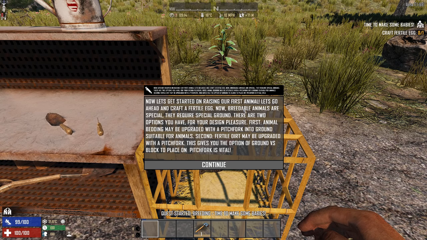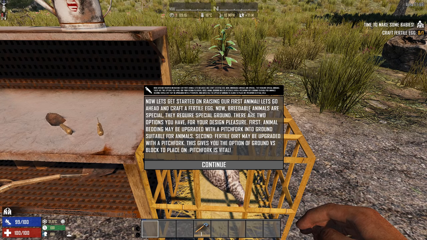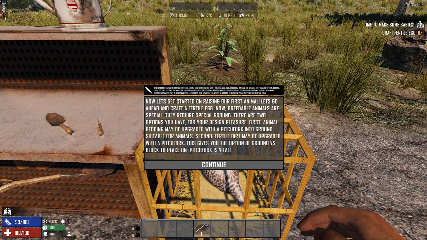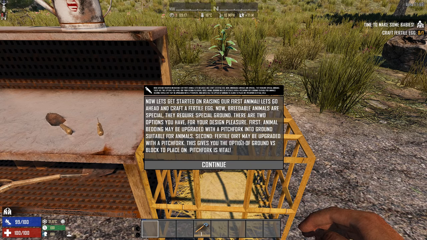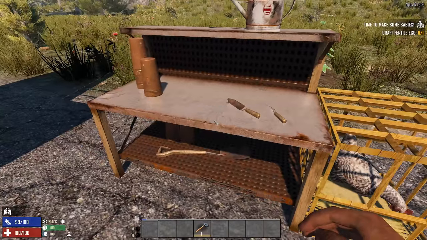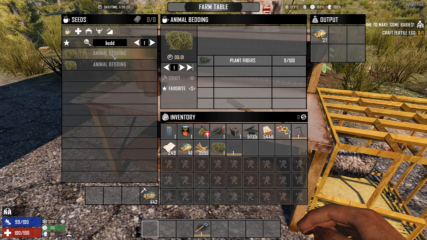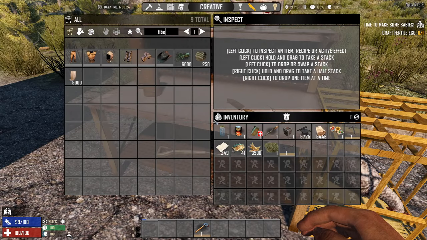How do you craft a fertile egg? So that's how you breed them. Okay. So you get the eggs and everything. Oh, that's fine. With into grounds, animal bedding. So we need animal bedding and we use a pitchfork to upgrade them. Ah, fertile dirt can be upgraded. Okay. So animal bedding. Okay, fiber.